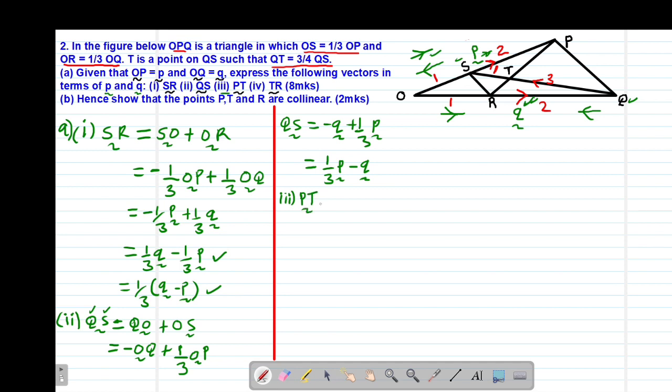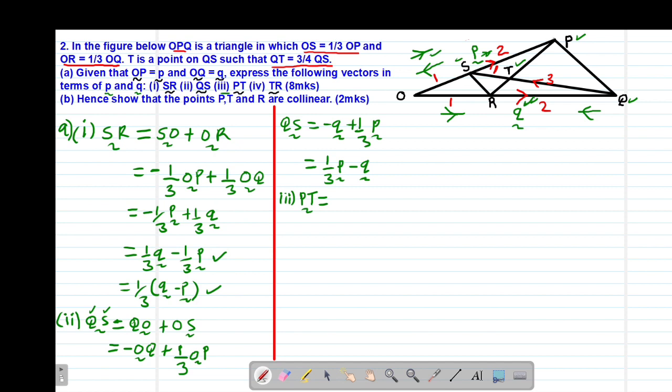So similarly, I'm going to find a route on the diagram that gives me most of the known values and gives me a complete triangle. So PT, the starting point is P, the ending point is T. For me to find this PT, I can use the route of PQ, then QT, but of course I don't have the value of PQ. Therefore, the other alternative route will be PS, then ST. Actually, that route has most of the known values.